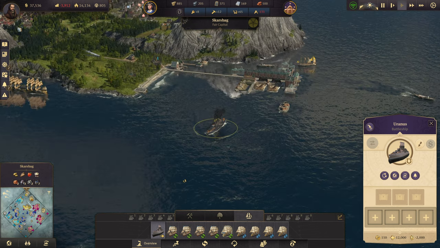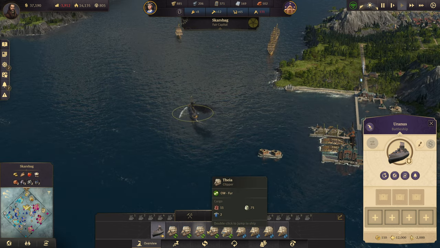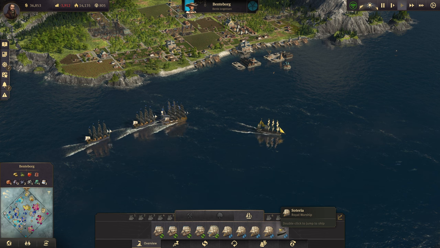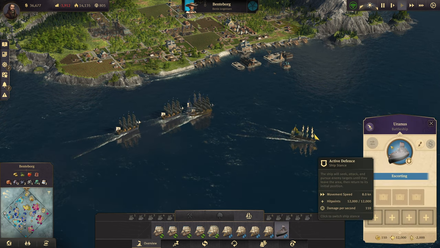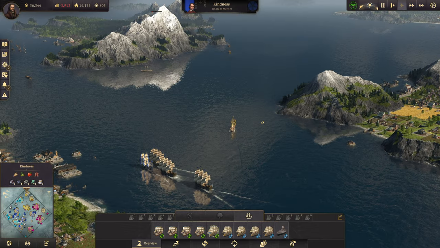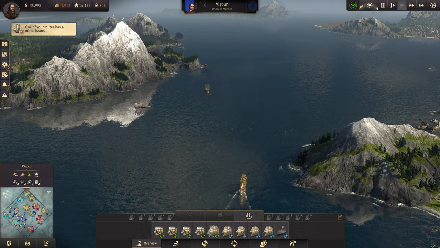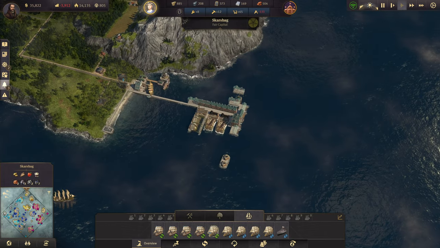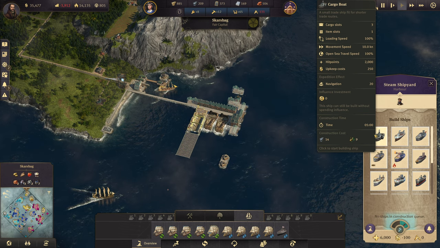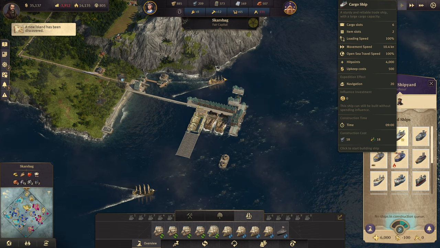So let's kind of show him around the map. We can escort this guy as well, if you think we can keep up. He's very slow. But it'll be so cool if we could get like an item for him. But I think, isn't this mod where if you... Yeah, we can get a cargo ship. Yeah. Might as well. Let's get two.